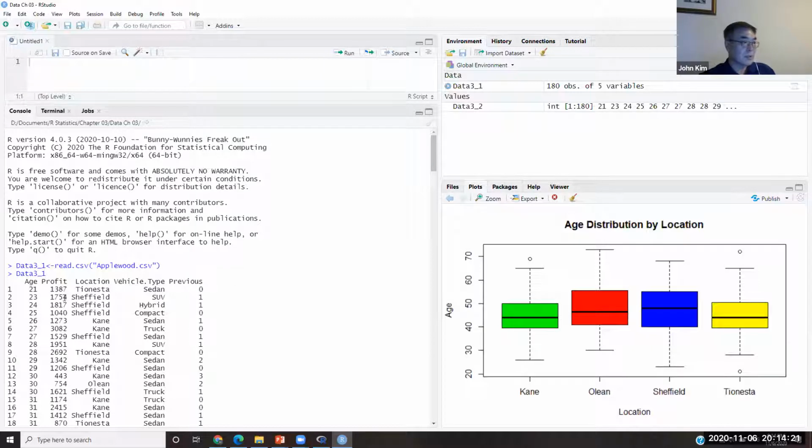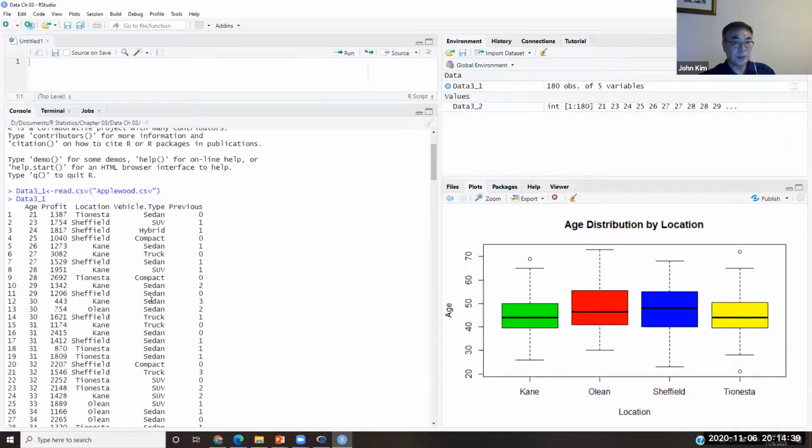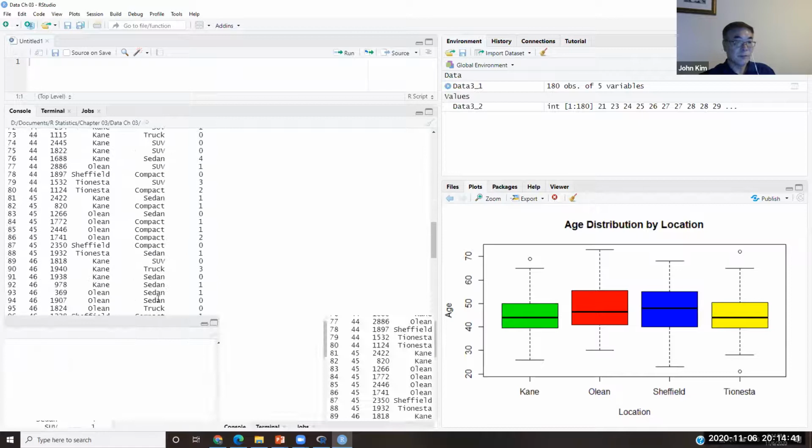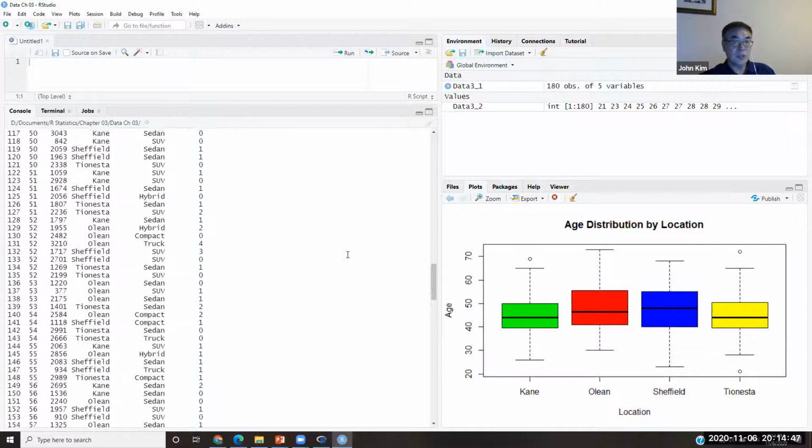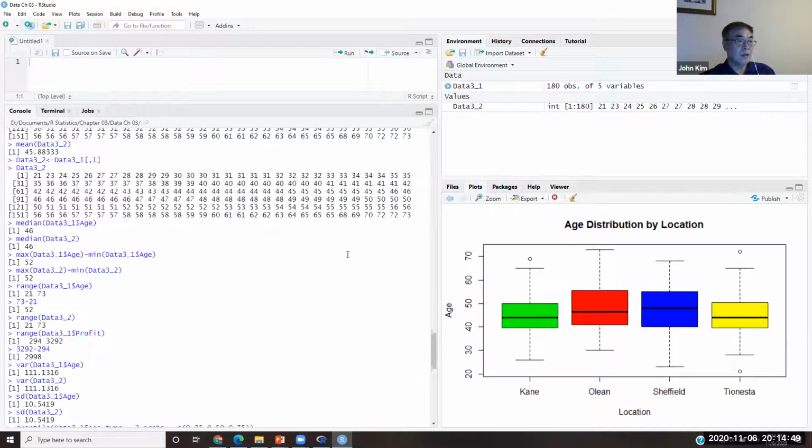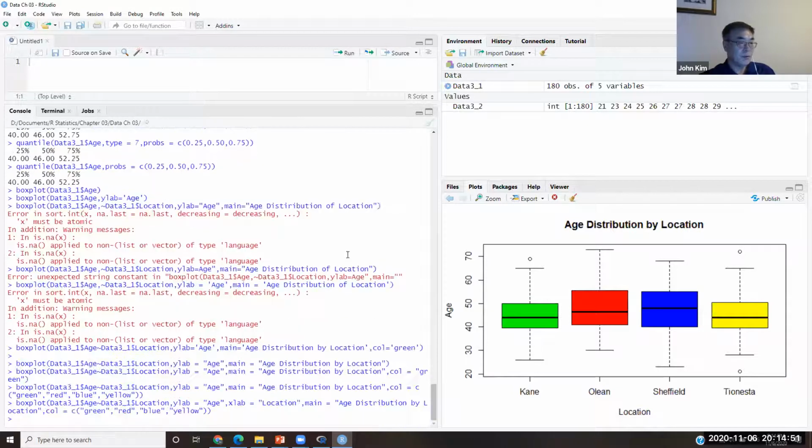So using age group, show age group by vehicle type. So age is the Y variable and vehicle type is the X variable. Can you try? So making a box plot like this using age and vehicle type. I will do it.